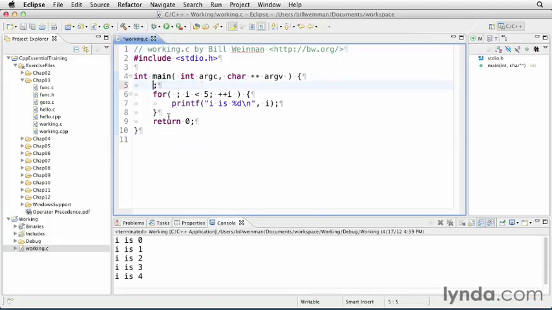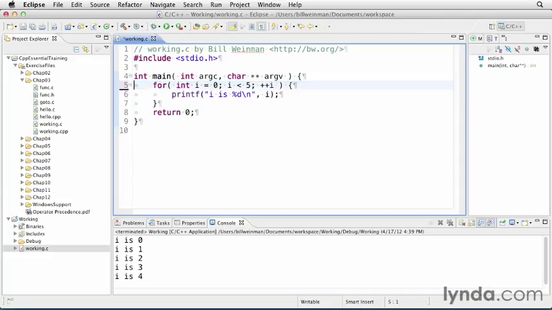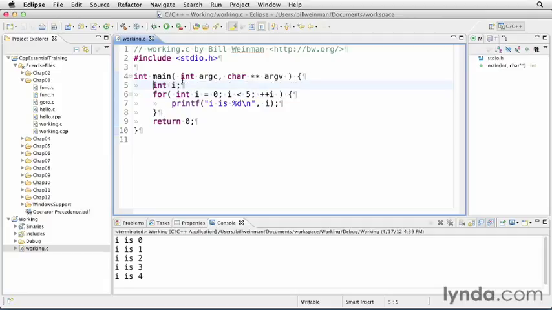And so when C99 was ratified, this became legal, and it made it a whole lot simpler and a whole lot more common. And it has the added benefit that this particular version of i is really only valid inside of this loop. Outside of this loop, if you had an int i declared outside of it, it would be a separate variable than the one that's inside the loop. So you don't have your namespace pollution that you have the other way.